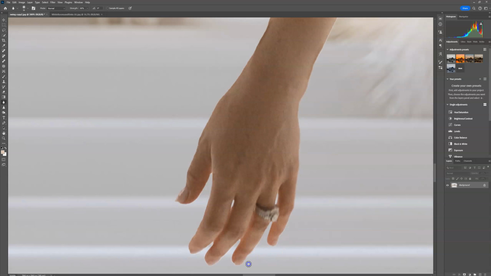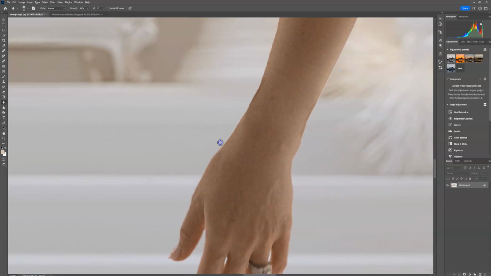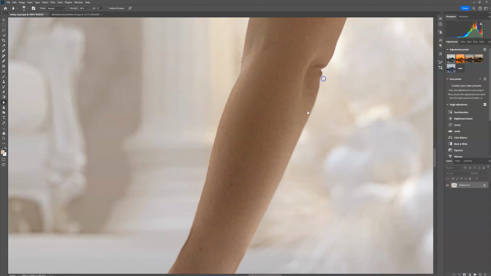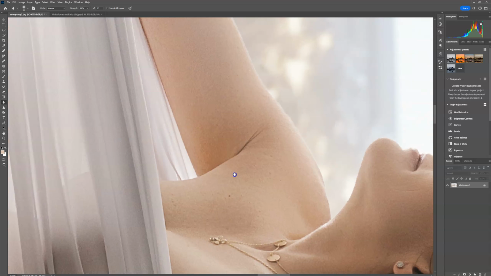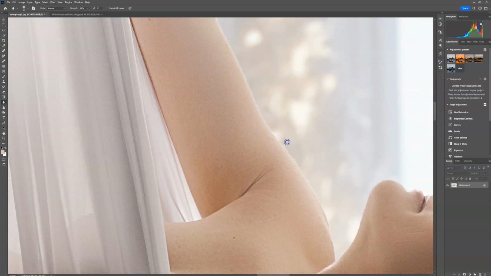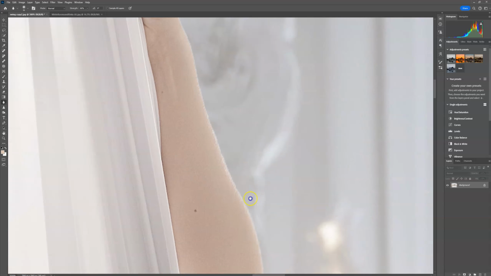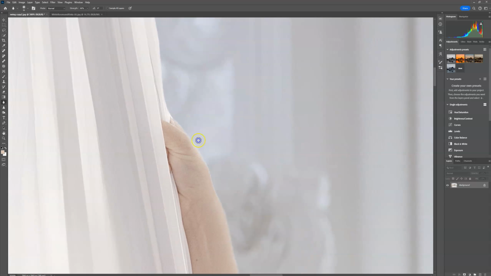I could use a minimum layer and get rid of that too, but I also don't want to. If you don't know what that is, it kind of just takes the edge off of your photo, but I don't want it to cut into my subject everywhere else on the image. So I'm just going to brush this blur on a tiny bit where I feel like it needs it. I'm not even going to do it on the whole image. I'm just going to do it on parts that I feel need a little bit more blending into the backdrop.